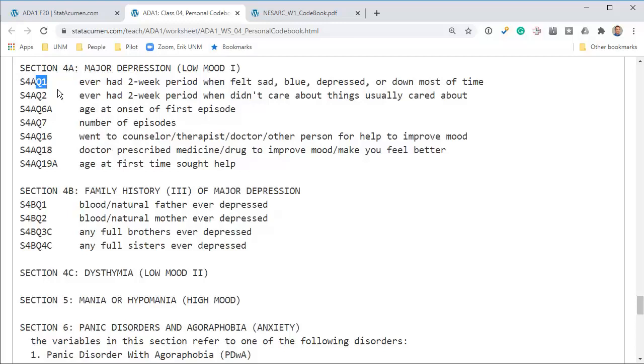So you can decode the variable names based on where they are. The first question in each section is usually, does this apply to you at all? If someone answers yes to that, then they go on to answer a bunch of other questions. If they say no to that first question, or maybe a few other additional questions, then those people don't get asked the follow-up questions.